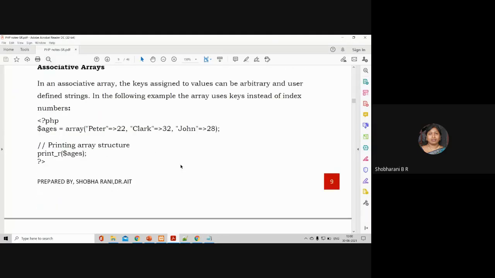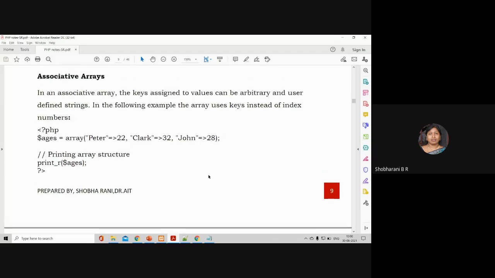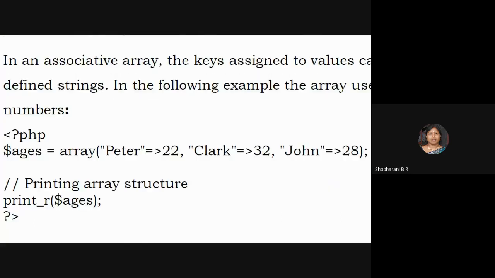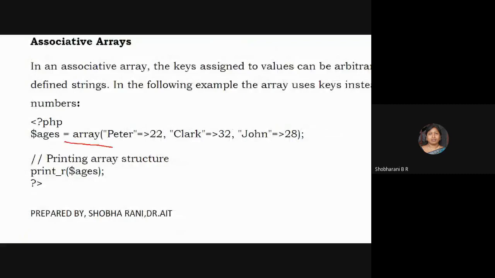Similarly, you have what is called an associative array, where you have something called hash notation, where key and value pair representations are there. So when you want to represent the array in the form of key and value, in a hash, you might have learned this, this is a key and this is a value.